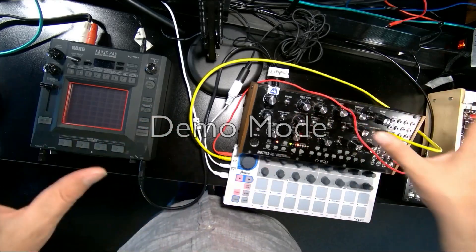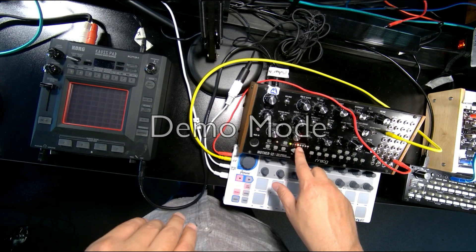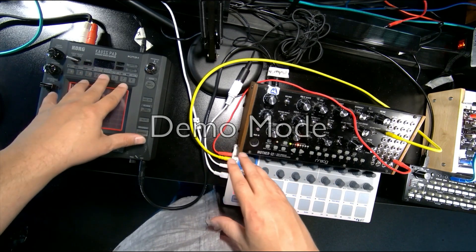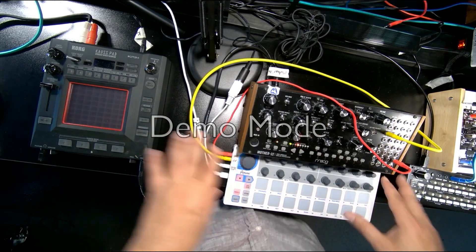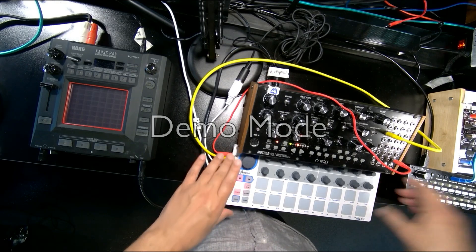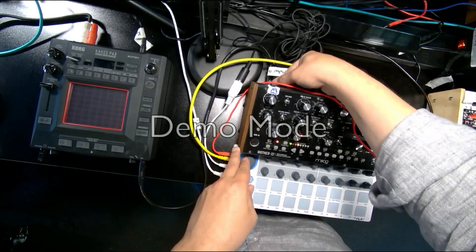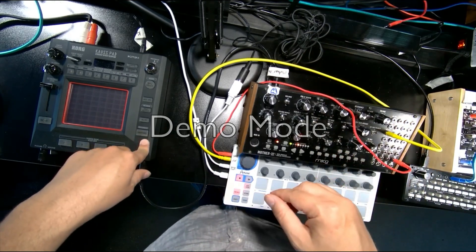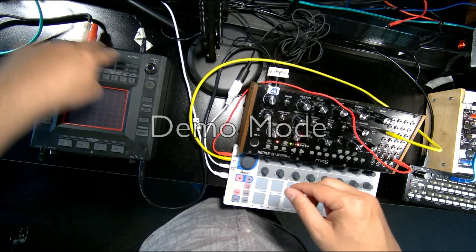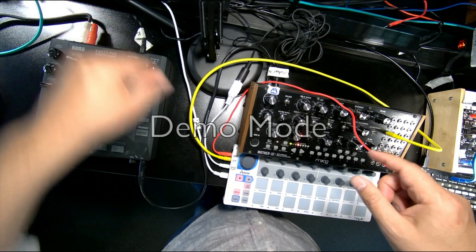We assume that we've got your power turned on. The Mother 32 is already making some blinking lights, and this also has some lights on it. We have three devices here: this is a sequencer sending note and gate data to our Mother 32. The Mother 32 is sending audio out into this chaos pad, and then the chaos pad is sending its audio over to the mixer — you'll see there's a matching cable on the mixer plugged into that.